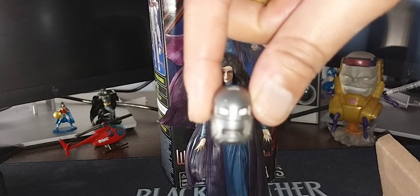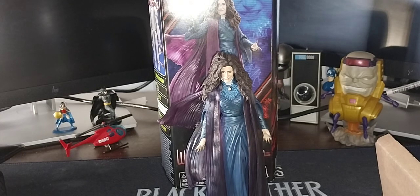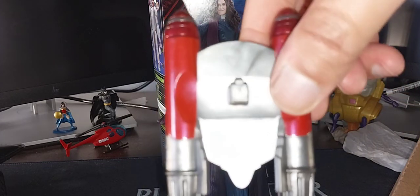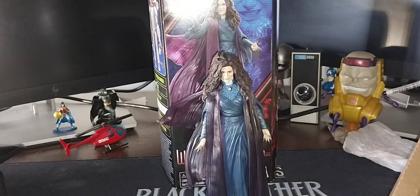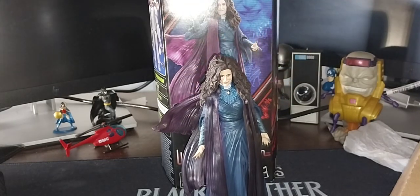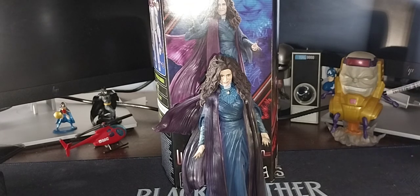Here's the helmet, and then there's something else in here — I think this is also part of the Hydra Stumper, like some kind of jet pack. It's pretty neat. But it should have had more effects for her, like magical spells or something. You can even see that her hands have black paint on them, reflecting her power. It's not really much, but it is nice to have — it completes the WandaVision collection.